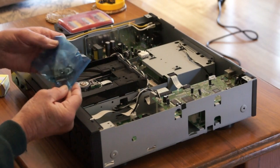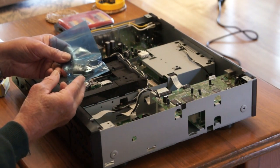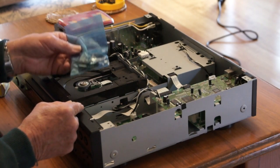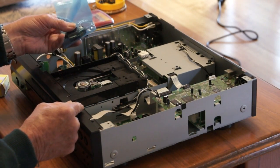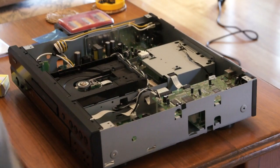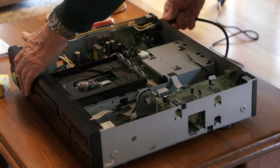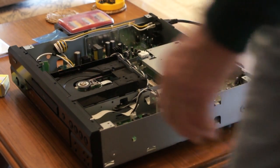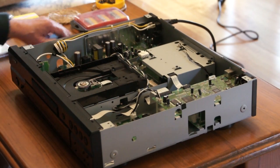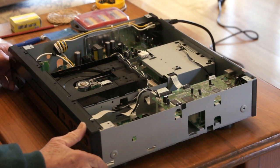That's the box, and here's the bit. This is for the 2930 CI — I've never really discovered what the CI stands for. I'm hoping it's going to work with this 2930 player which doesn't seem to have the CI subscript. What I'm going to do is plug it in. Don't mess with stuff open like this when it's connected to the mains unless you really do know what you're doing. I disclaim any responsibility for you being electrocuted or shocked in any way.